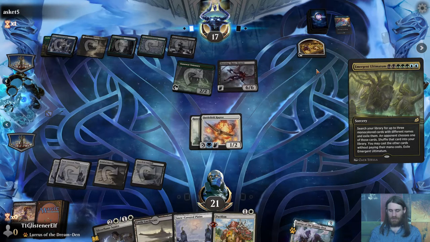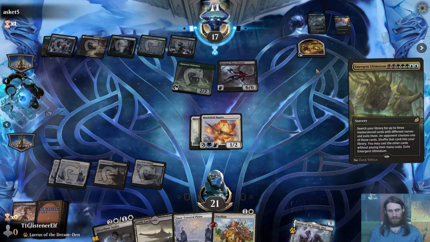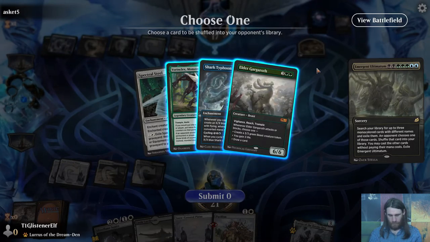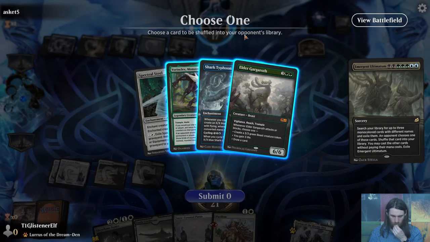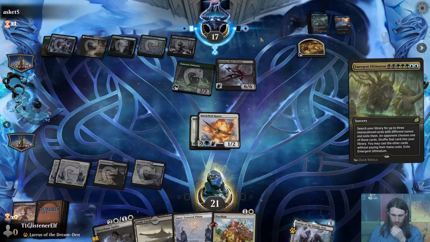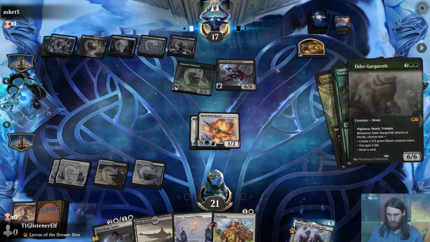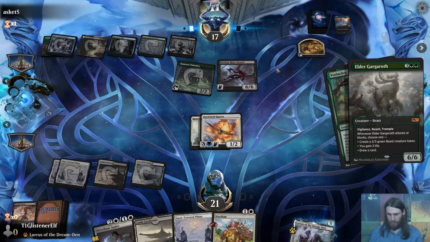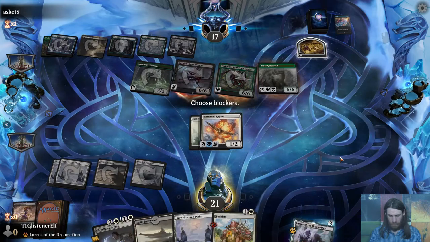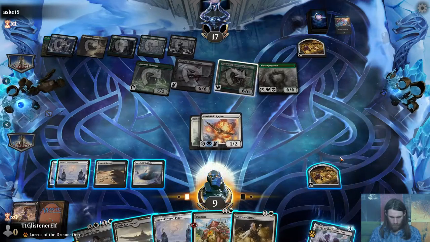Yeah, this is probably the way that you're supposed to build a deck for it, instead of going small like me. Alright, here we are. You don't get Shark Typhoon. There we go. Alright. Well, ow. Oh boy.